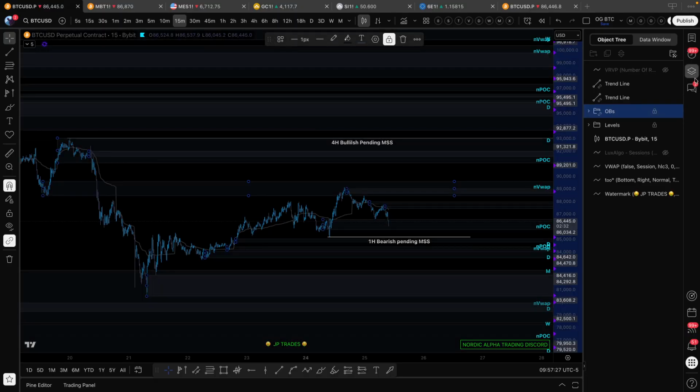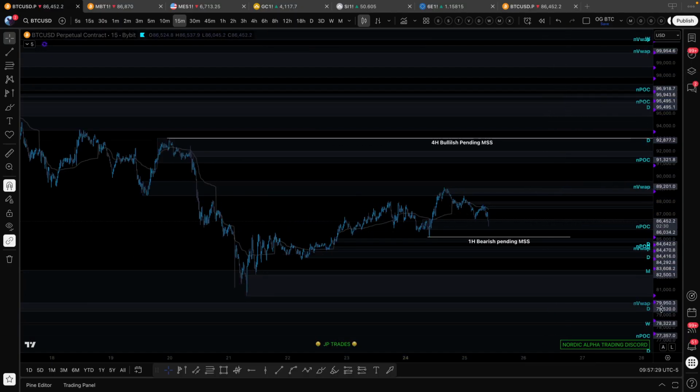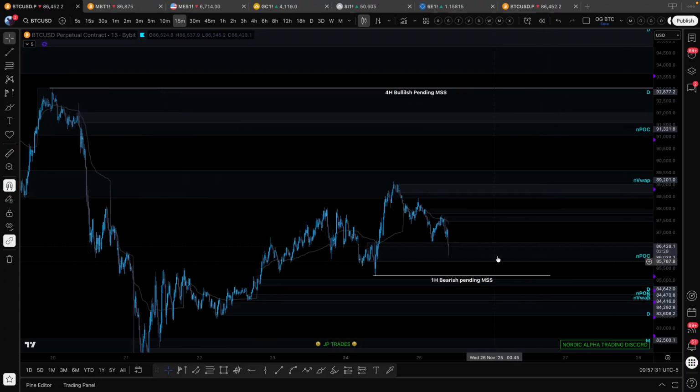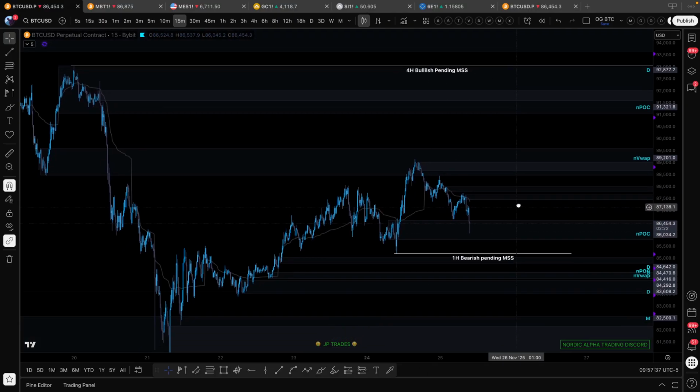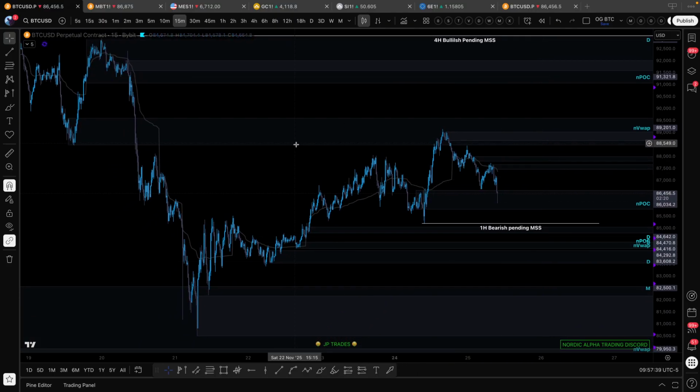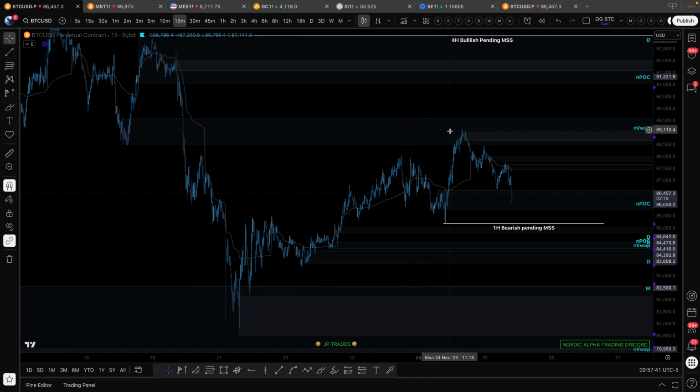So let's turn on the order blocks really quick. And we can see that we obviously are coming down to this naked point of control inside this order block. And again, it was the local 786 here. We did reject nicely yesterday from this breaker block. And I don't use breaker blocks very often. Like I've said in some of my videos, I really only use one style of order block, and I made a YouTube video on that.